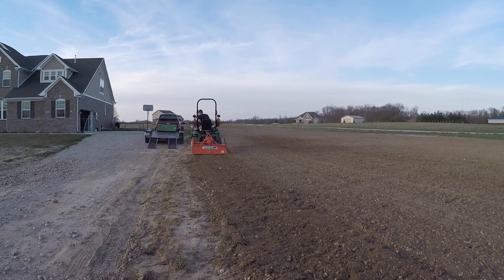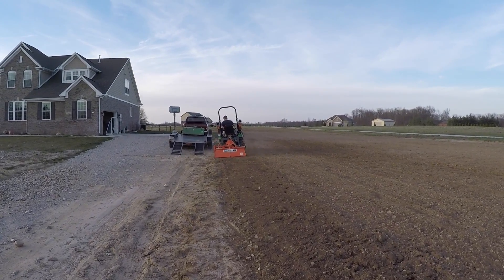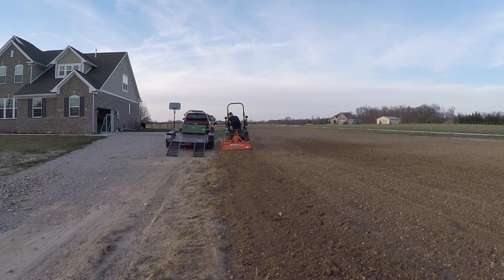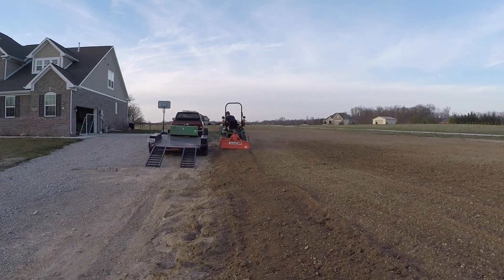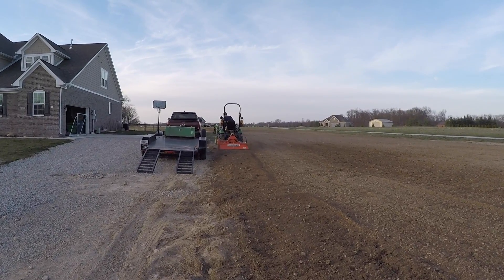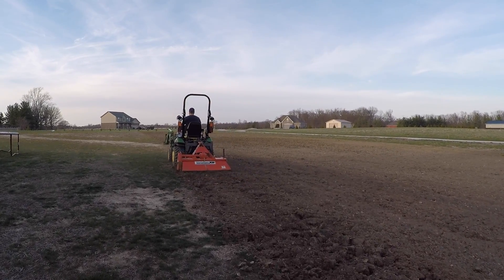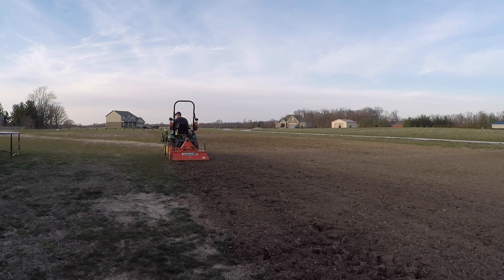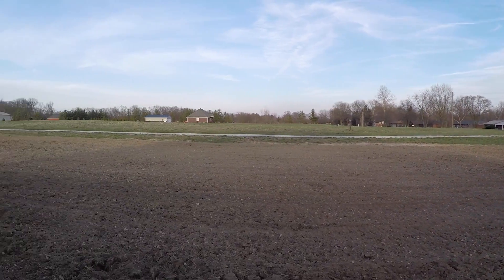So we've been here about an hour and he's got a lot of this side yard done, at least the long strips. There are some shorter strips that'll be up beside the house behind the driveway, but it's actually going faster than I thought it might. It doesn't matter to me how long it's taking — I'm having a lot of fun. You can see some of these wet spots here that pull hard near the bottom of your screen.